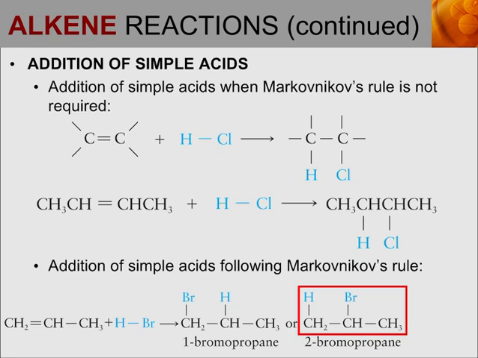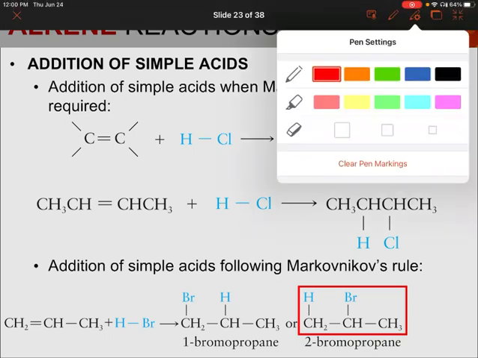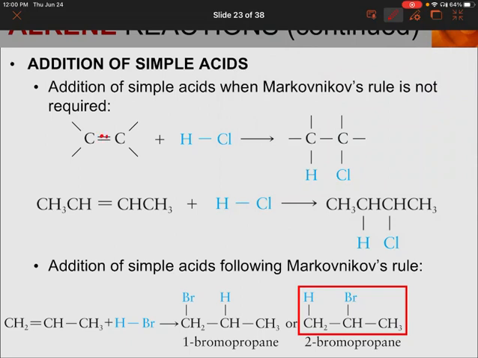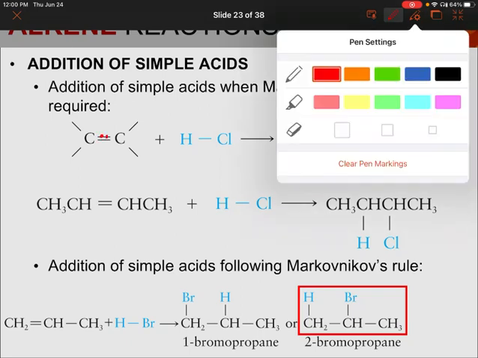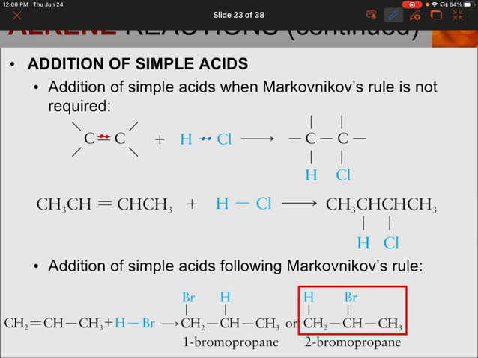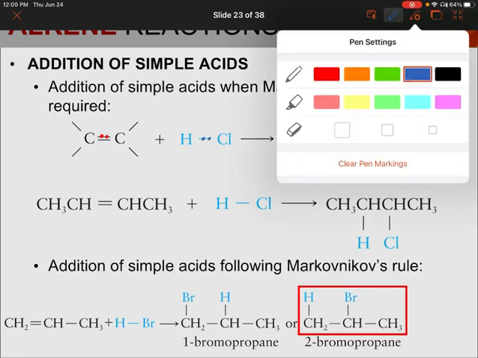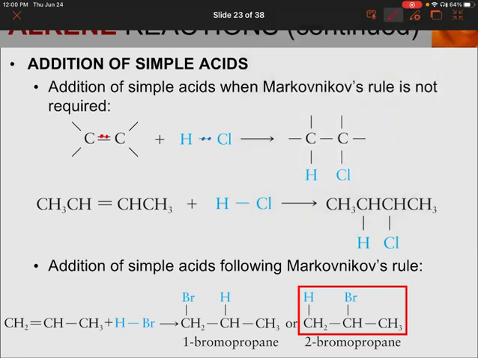So for example, let's say we have just a generic alkene here. We're going to break that double bond like usual. We're also going to break the bond between hydrogen and chlorine. And then we create two new bonds, one with hydrogen, one with chlorine. And again, it doesn't really matter which side the chlorine adds to in this case because we'll still get the same molecule. It'll just be a mirror image, or we could just flip it like a pancake and get the same picture.